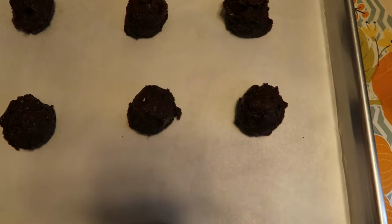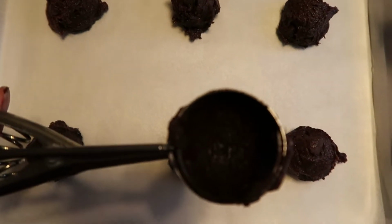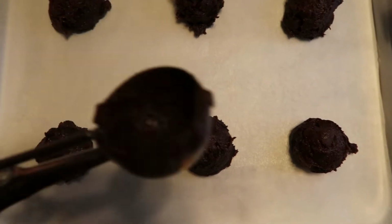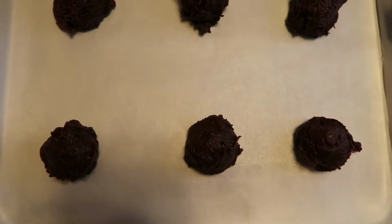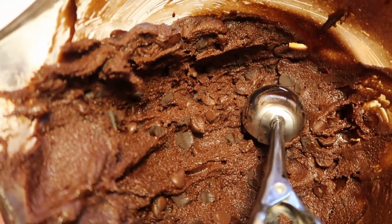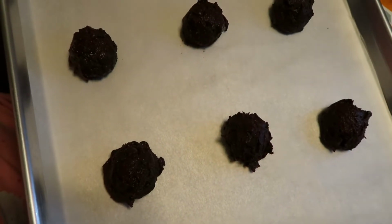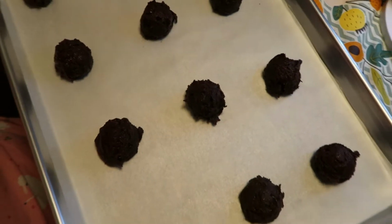Okay, you guys, so these are the cookies. They're going to go into the oven. It says drop a tablespoon size. I did use this scooper size. I don't know what it is, but it's a smaller size, about a tablespoon. This is how much dough I have left. That is a lot. So I'm going to scoop this all out and then freeze it while these go into the oven to cook, okay? Stay tuned for the finished product.